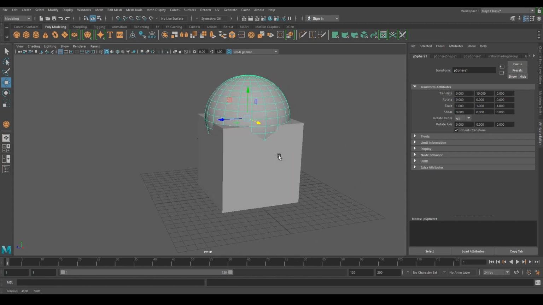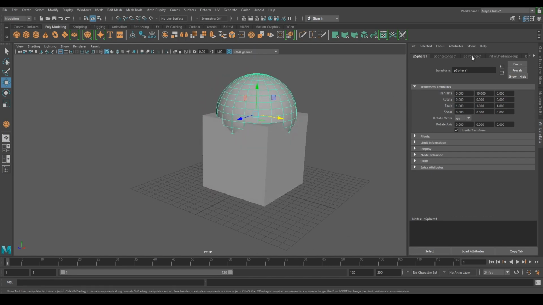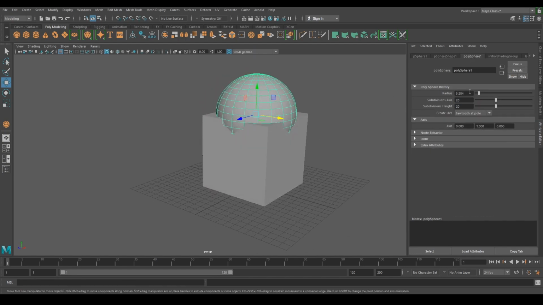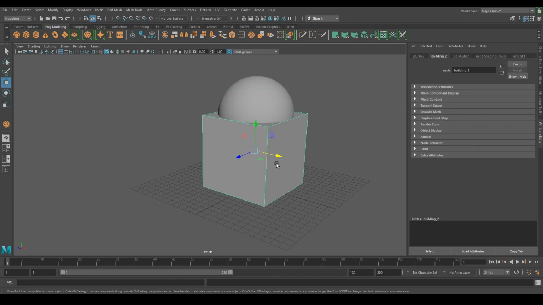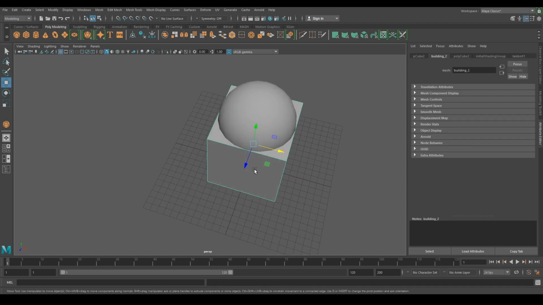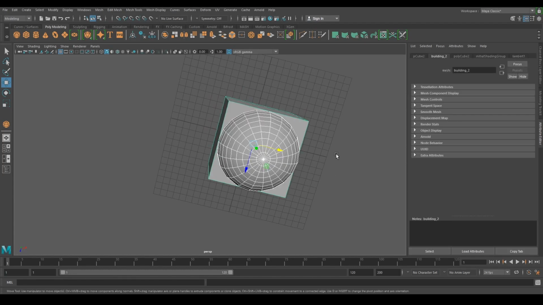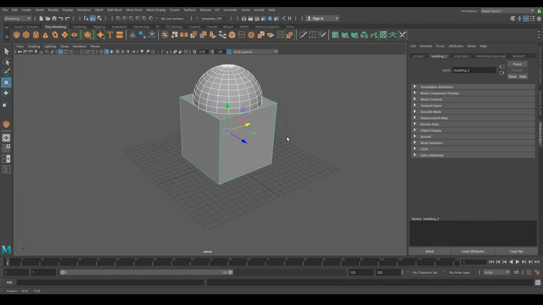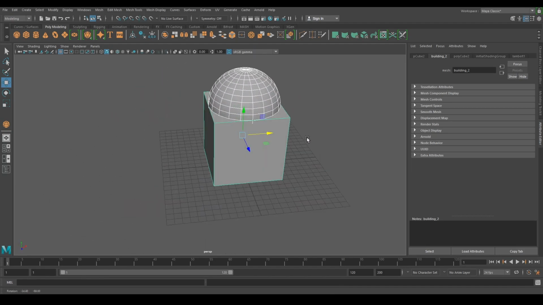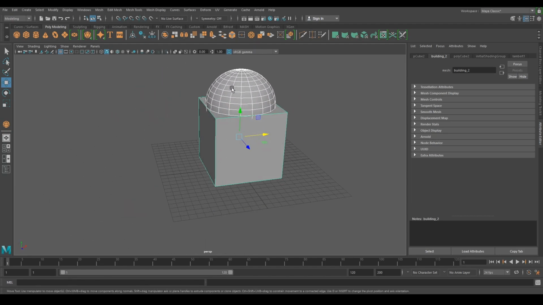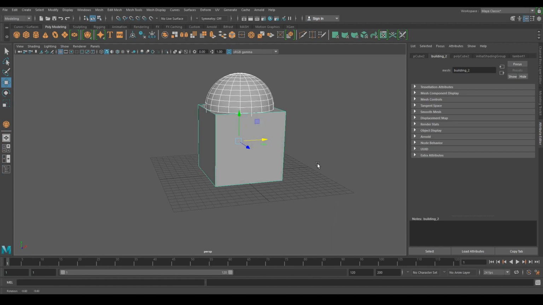Obviously the height is wrong, but we double check the diameter. I'm going to set the radius as 5 because the cube is 10, so we can imagine that half of the cube is 5, so the sphere is actually going to be the same size as the cube. But if we want to place that on top, so the base of the sphere is on top of the cube, we need to change the relative position of the sphere.